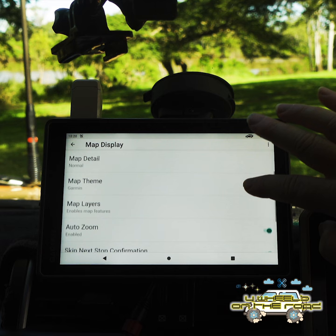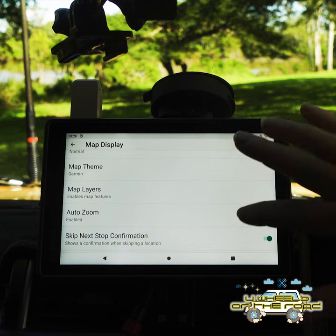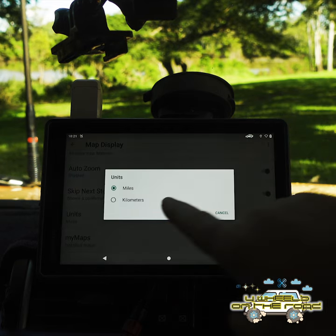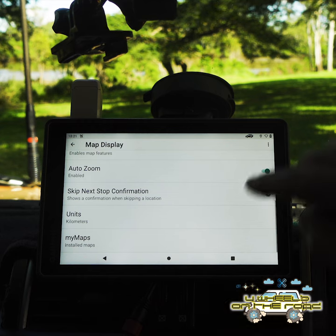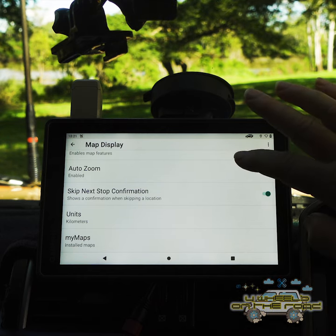We'll take a look at a later date on enabling different layers and changing all of the settings here in map display. One thing that I would do immediately though is change from miles to kilometers, because the unit is set up as an American standard.